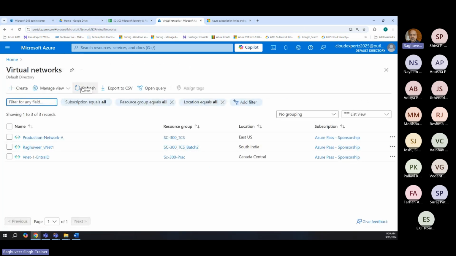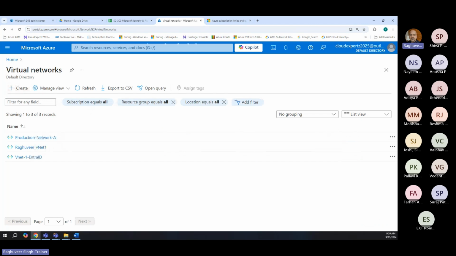So we'll navigate to the Virtual Network blade. In the Virtual Network blade, we will see all the existing virtual networks that have been created in the past, and then we will hit create.